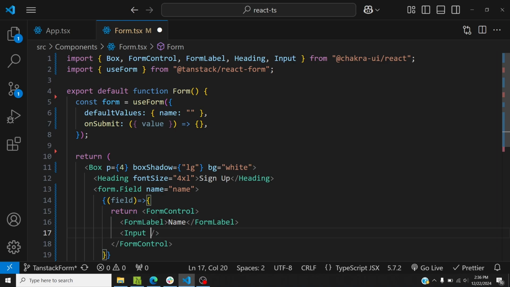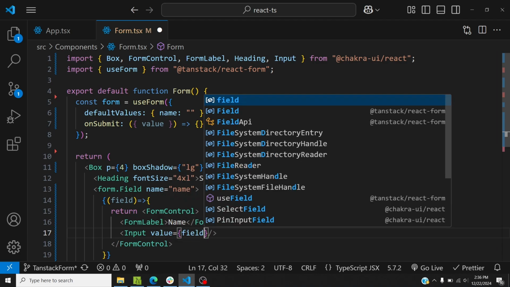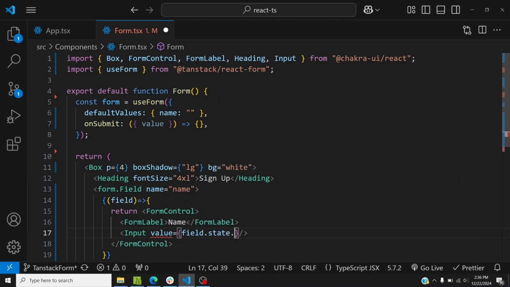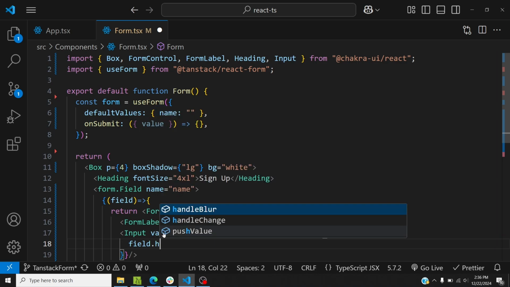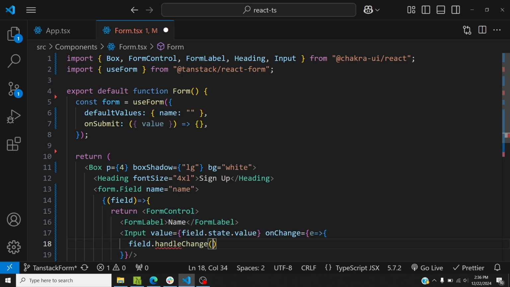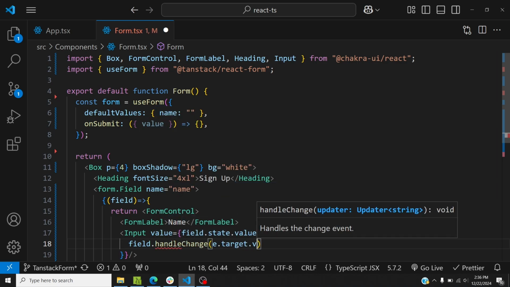So three things I will use from this field. One is the current state value. So I'll say value is equal to field.state.value. Then the onChange handler. It would be e, and then field.handleChange(e.target.value).